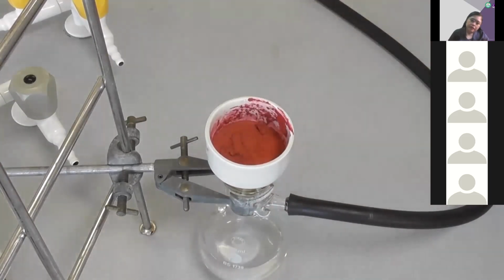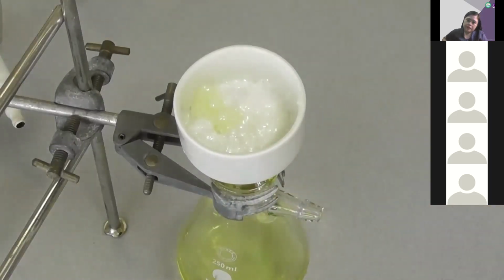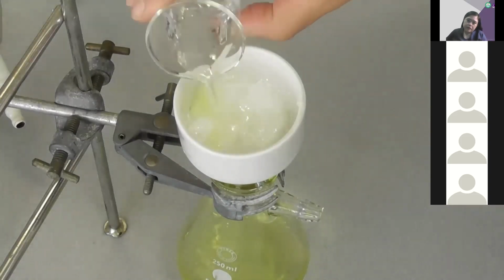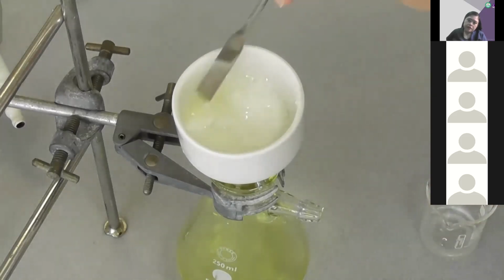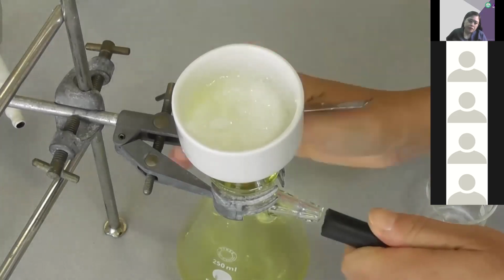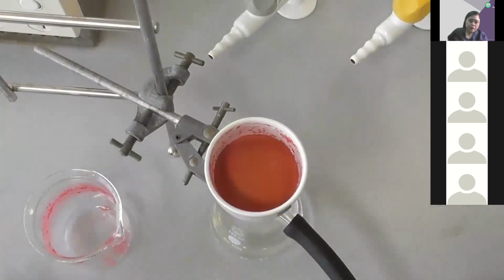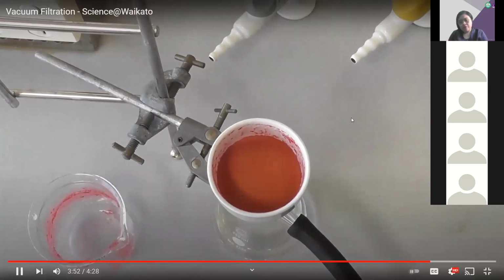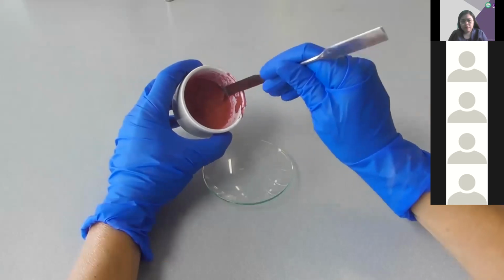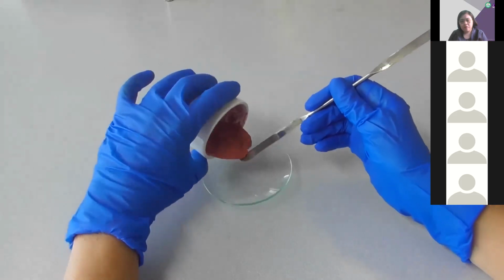Generally, the effect of washing is not obvious, but in this example, the impurities are a different color to the product, so the effect of washing can be clearly seen. Now we have a finished product ready for collection. This can either be removed on the filter paper or, if left to dry, can be scraped off the filter paper.